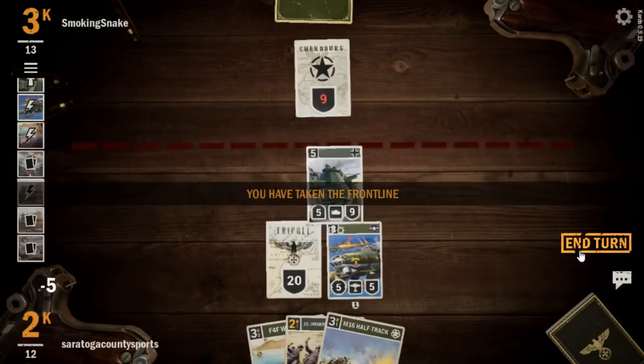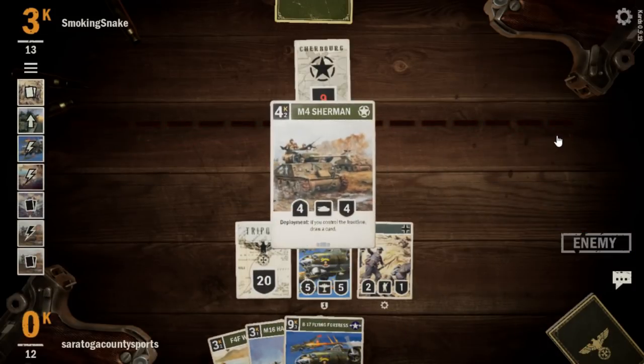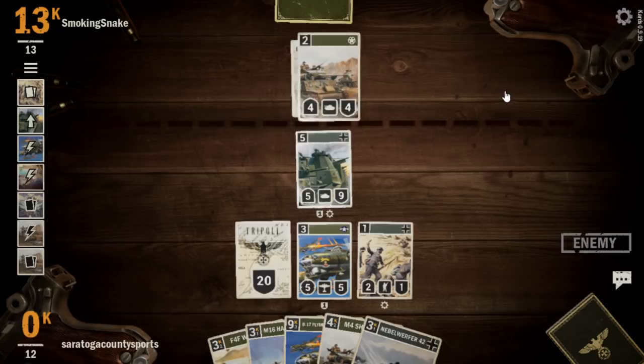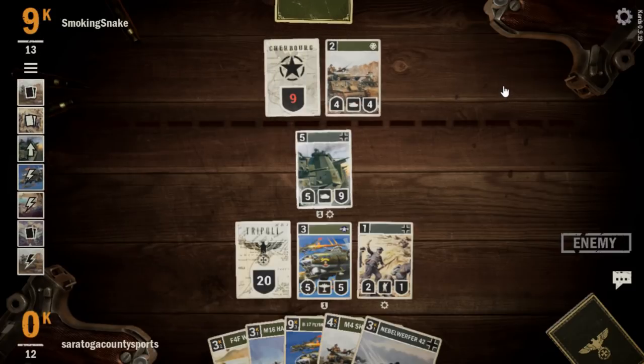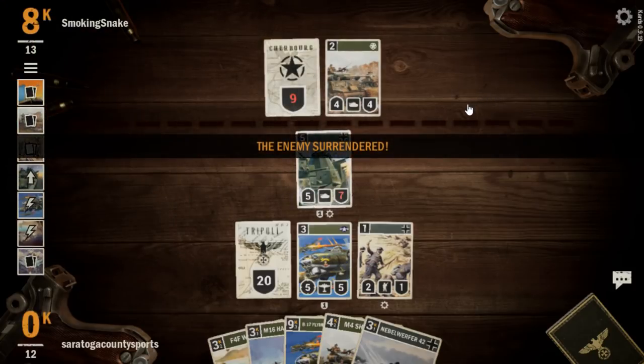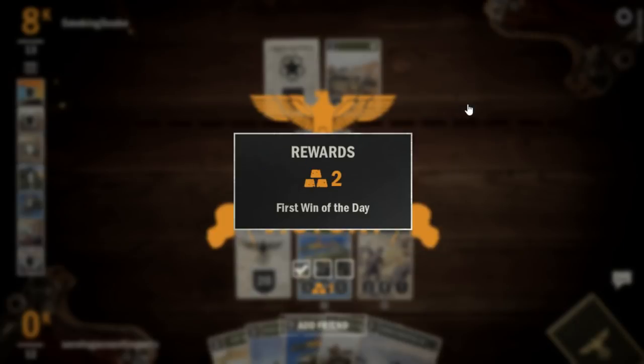And let's move our Pain Train up. Draw 3 cards this turn. Alright, so... Okay, thought our opponent's deck was out. Maybe not. Alright, but we got this one all set here. So Awoken Giant for our opponent. And they scoop it up. So, good early win there for our Oops All units.